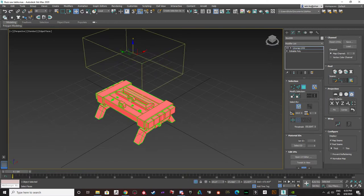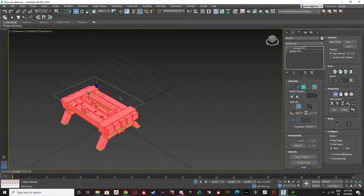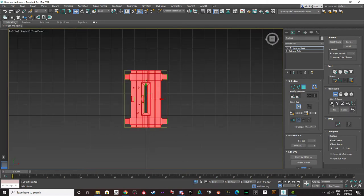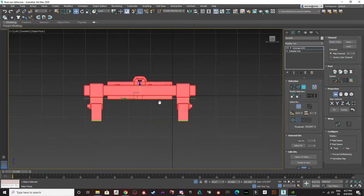I like to use plane. The reason why I like to use plane is because it gives me a starting point that takes all of my UVs and looks at it from this point of view. So my UVs are going to look like it's the top view. If I change it to Y, it's going to look like it's from this view. And if I change it to Z, or sorry, X, it's going to look at it like this. So I like to start from the top.